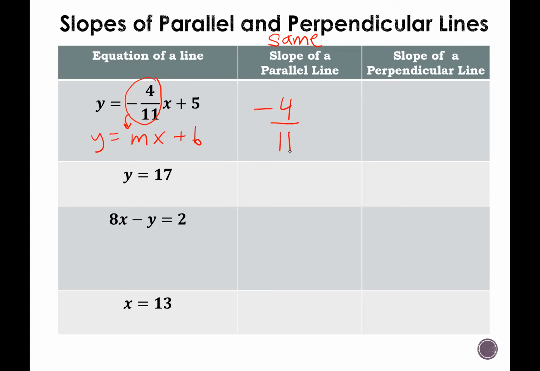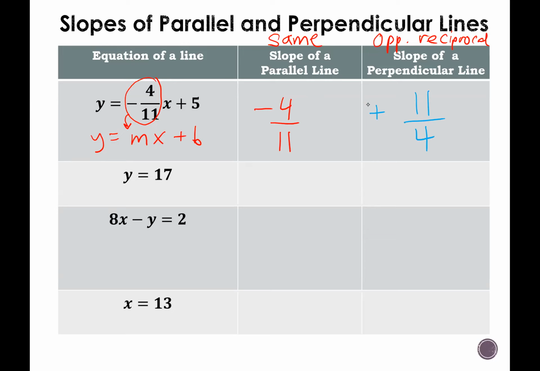Now moving on to the third column, the slope of a perpendicular line, that's where we get to opposite reciprocals. So if I take the opposite reciprocal of -4/11, the opposite sign would be changing from positive to negative, or negative to positive in this case. So instead of -4/11, I would have a positive slope. And then reciprocal, that means I'm going to flip the fraction. So instead of 4/11, I'm going to have 11/4. Now I've written a plus sign. That's not really necessary. You can just write 11/4. But I've written the plus sign just to be really clear that our slope is definitely positive.